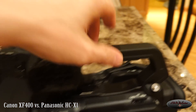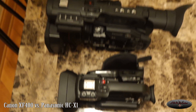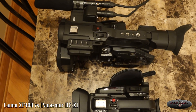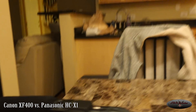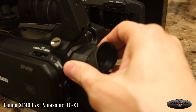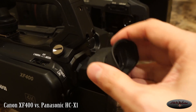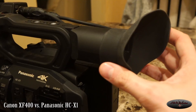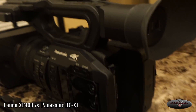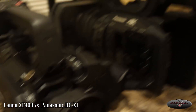Looking at the two from the top, it's a little camera compared to the Panasonic. Even for the viewfinder — on the Canon it's this little thing that does pull out and rotate, but look at how small the eye cup is compared to the Panasonic's which is much larger. I don't know the DPI on each viewfinder, but the Canon one is probably a little smaller to look through. The Panasonic's viewfinder arm just swings up and down very nicely without having to pull out and up.